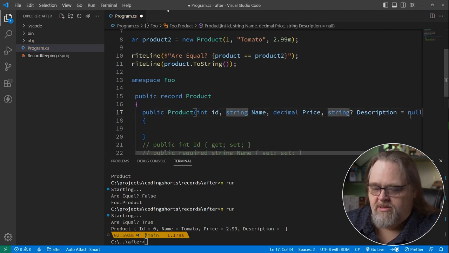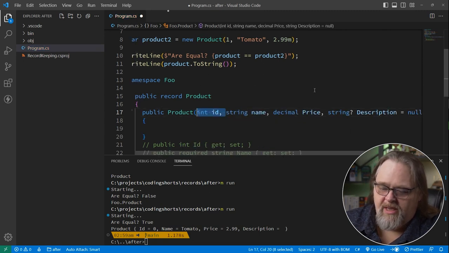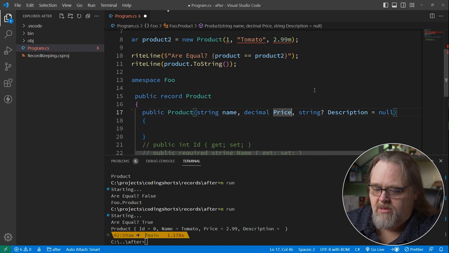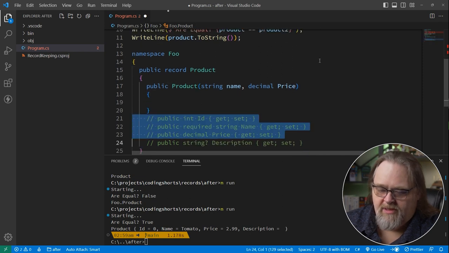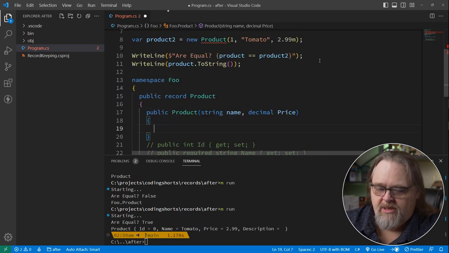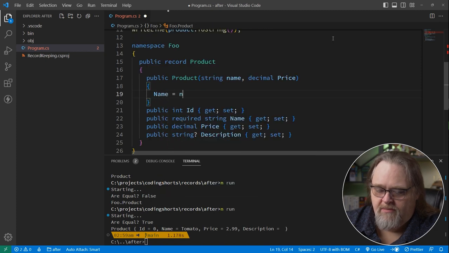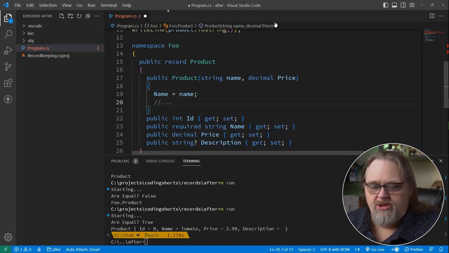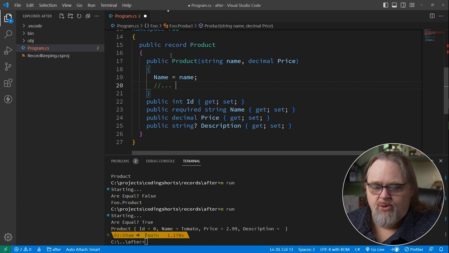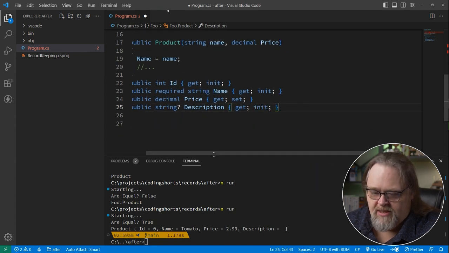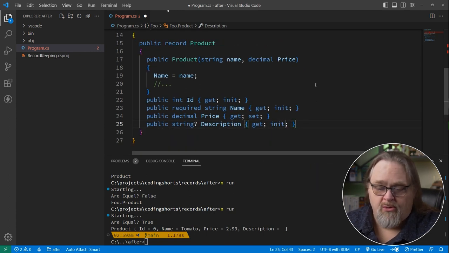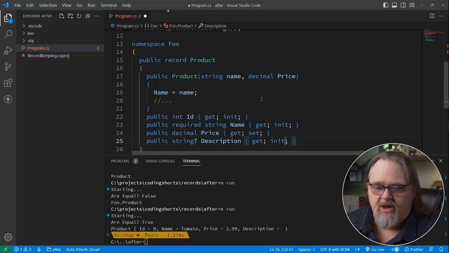And if we made all these lowercase, in fact, if we made just the required ones lowercase, right? Come with these back in. Then we could say name equals name, right? We could just do the typical thing that we would do with a class. And in fact, we could make these init so that suddenly this object is immutable, which is something you're often going to want. And in fact, our old version just implemented all of this as syntactical sugar underneath the covers.